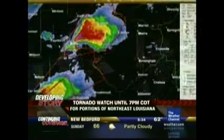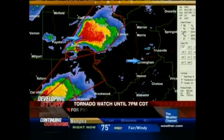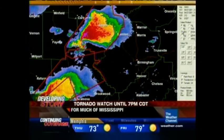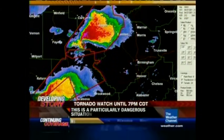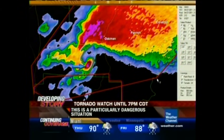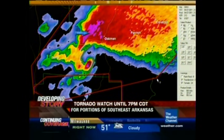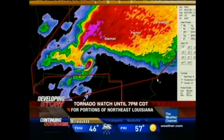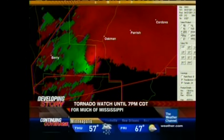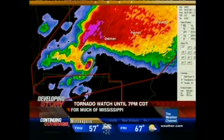One of those very dangerous storms right now off to the west-northwest of Birmingham near Berry, just about 5 miles southeast of Berry, Alabama. Another debris ball there, you can see it. And when those happen, that means that the tornado has destroyed something. It's kicked debris up in the air, enough of it that we can see a heightened return on radar as if it were hail. Hail gives that kind of signature, but big pieces of debris like hail size or bigger will do that, and we have a tornado vortex signature there. It's heading for the Oakman area. It's heading for Parrish, Cordova in Alabama.